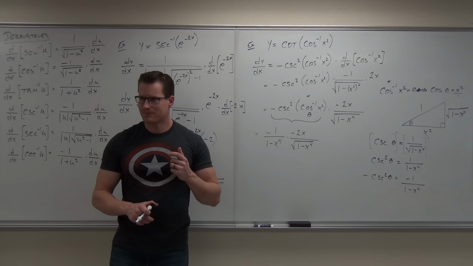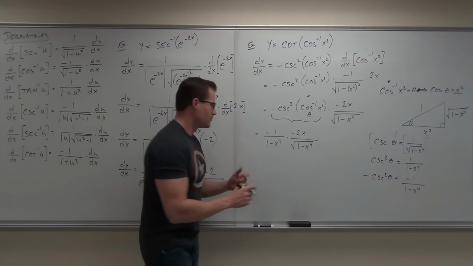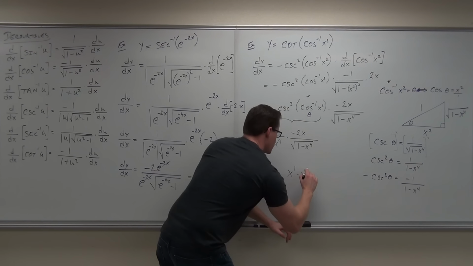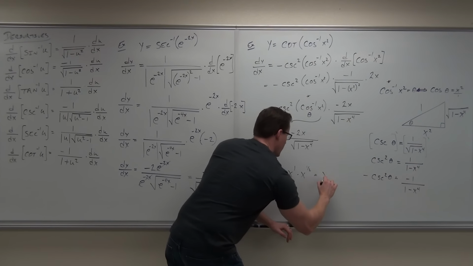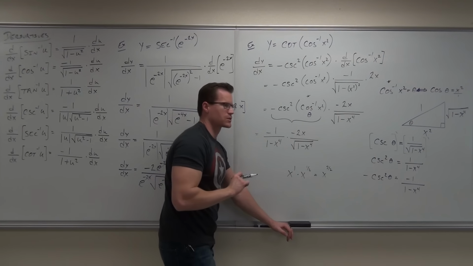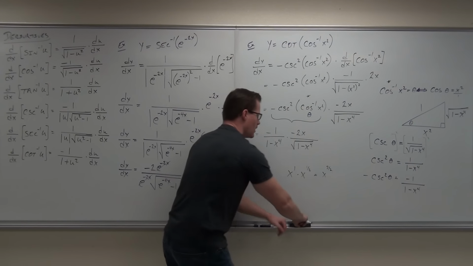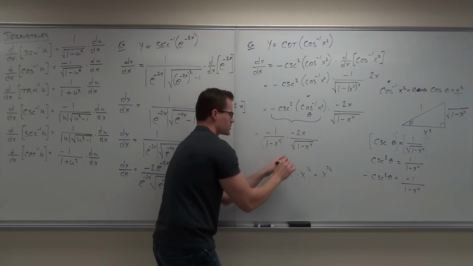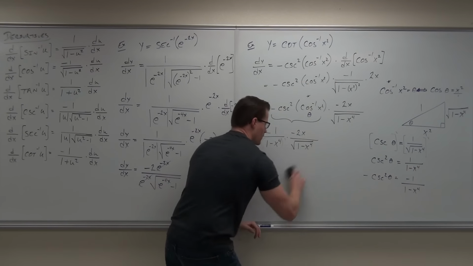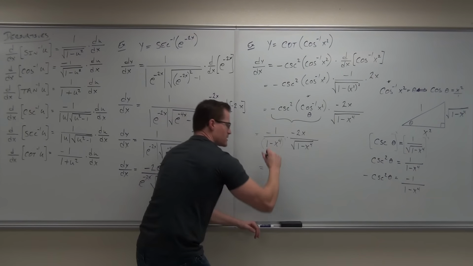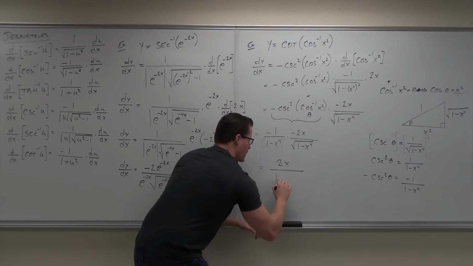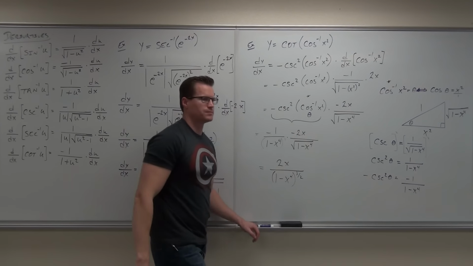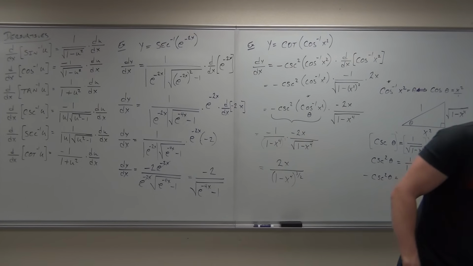When you have x to the first times x to the 1/2, we get x to the 3/2. Agreed? As we add. That's what we're going to do here. This is to the first power. This is to the 1/2 power. Therefore, when we multiply, we're going to get a positive 2x, and we're going to get 1 minus x to the 4th to the 3/2 power. And that's it. That's as simple as we can make that one.